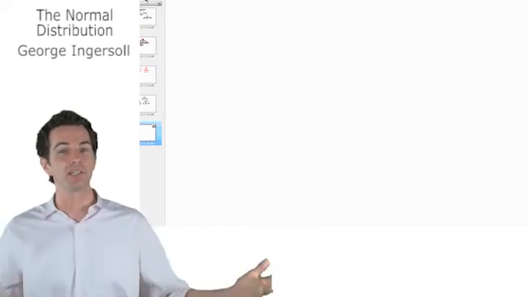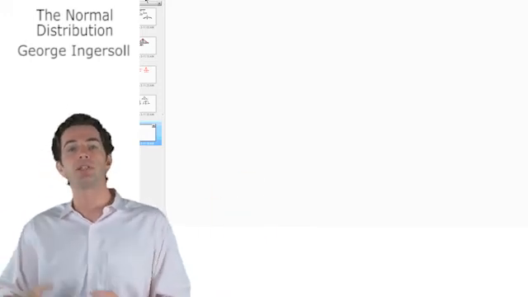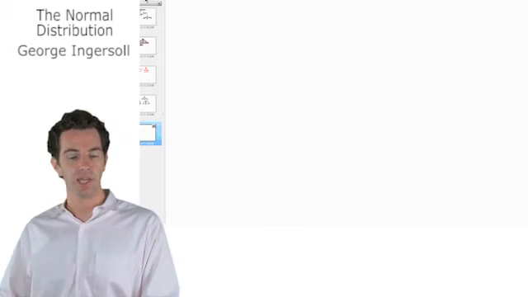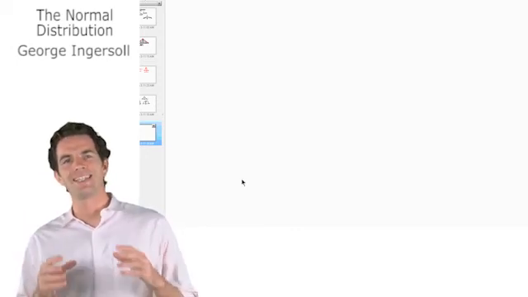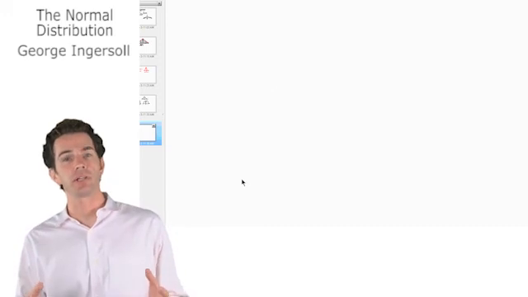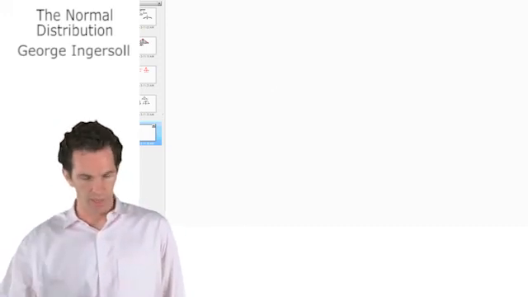So it doesn't matter what the standard deviation is. The standard deviation can be large or it can be small. What we're talking about is in terms of the number of standard deviations from the mean. In fact, there are tables that will show you exactly what percentage of results you can find within a certain number of standard deviations. Let's take a quick look at that.